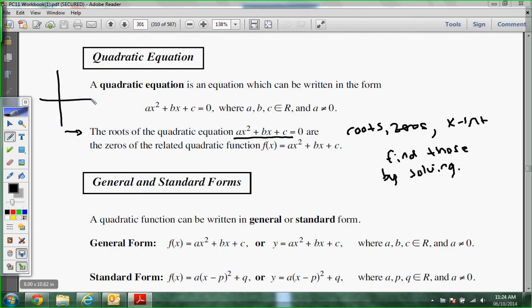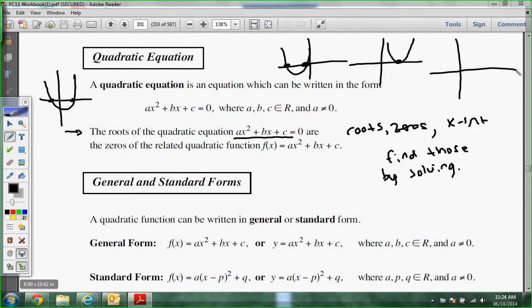The zeros again are where the parabola crosses your x-axis. So you have three options. I'll put these three options up here, and this is for the future. You have 2, 1, where it just hits at one spot and bounces off, and then you have none, where it doesn't cross at all. Those are your three main options for roots, zeros, when we're doing these quadratic equations for this unit.